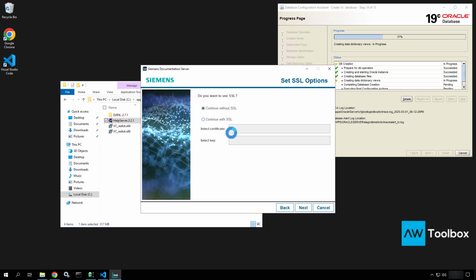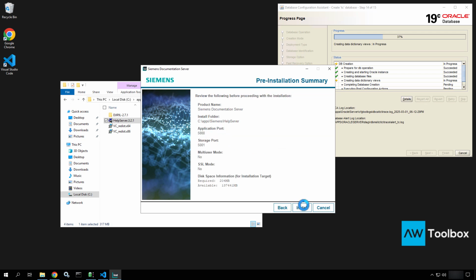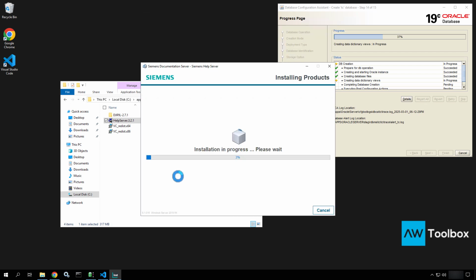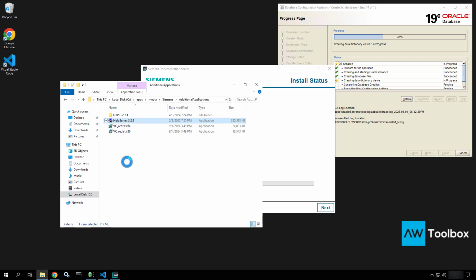And then with or without SSL, you just select your certificate, your PEM file, and any key that you might need to provide. Choose Next, and then choose Install. Maybe take a screenshot of this configuration after the fact. So this is going to go through and install now. And then once it's done installing, it does take a couple of minutes to actually execute. We can go ahead and install the online help documentation on top of it. While that's installing, it does a little prep.